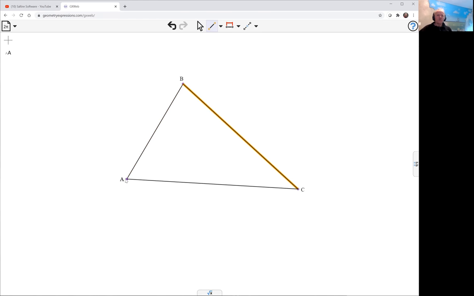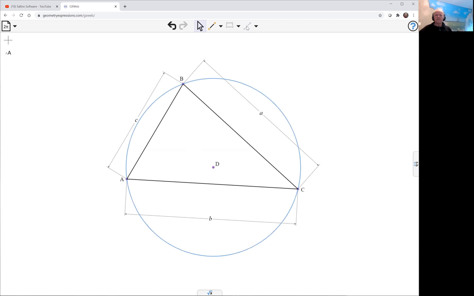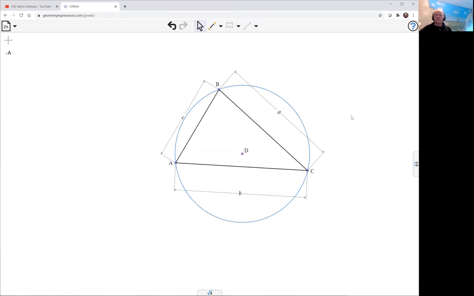And this was my normal practice to start with, is I'll constrain that using distances. And I need to do the circumcircle. The best way to do that is just to select the three points and the circle construction that will give us the circumcircle. So now what we want to do is look at the area of the triangle.